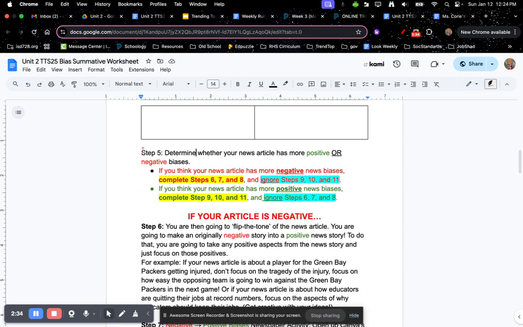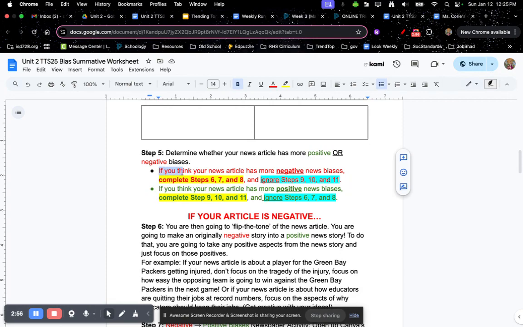Step number 5. This is probably the most important step. So you are going to determine whether your news article is more positive or negative. Okay? It's totally up to you if you think your news article is more positive or negative, but you have to choose one.